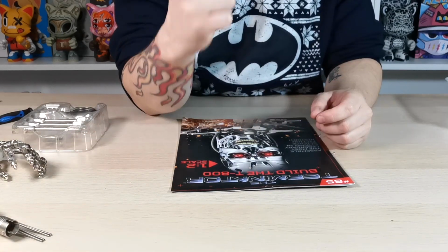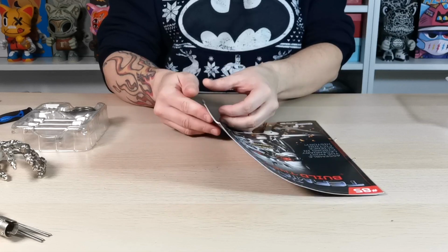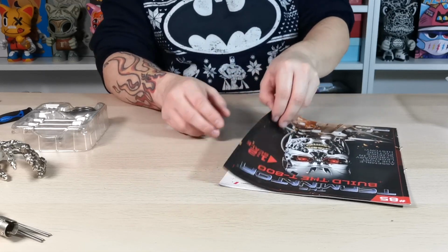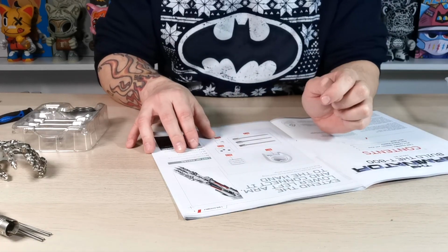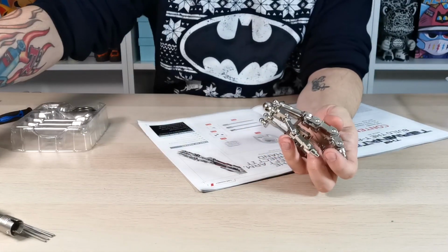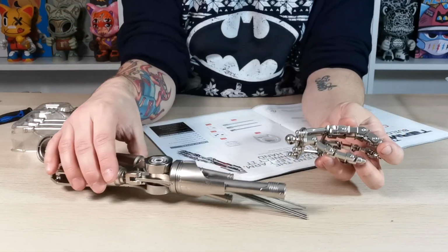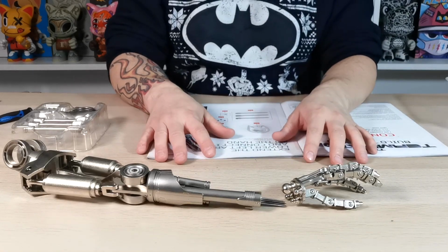In this video we are going to be building issue 85 of Build a Terminator T-800, and in this issue we are going to extend the lower left arm and connect it to the hand. So I cannot wait to do this. I get to actually fix the hand, so we're going to have another whole hand to do, so it's going to be really good. So go grab your pieces from the previous issue.